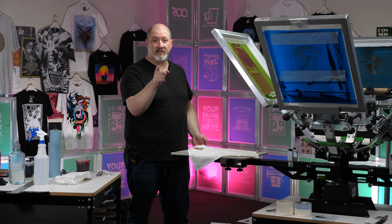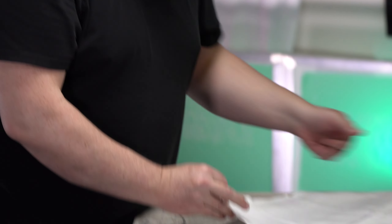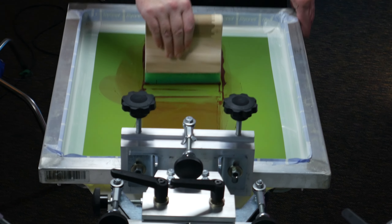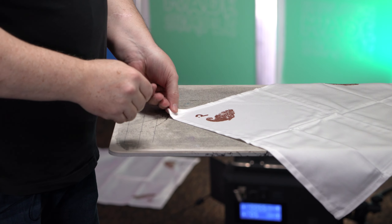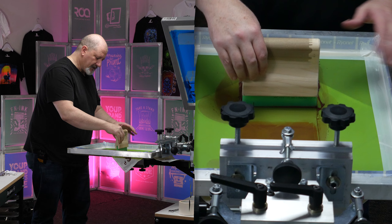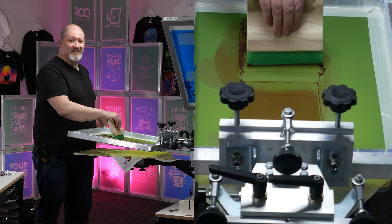Don't leave your screen unattended for too long — you don't get full screen clearance. Water-based ink, you absolutely want to keep moving. It wants to keep moving. The whole point is that you don't want the ink to start drying in the screen at all. You've got to move it. Keeping yourself consistent for that long with water-based is tiring.